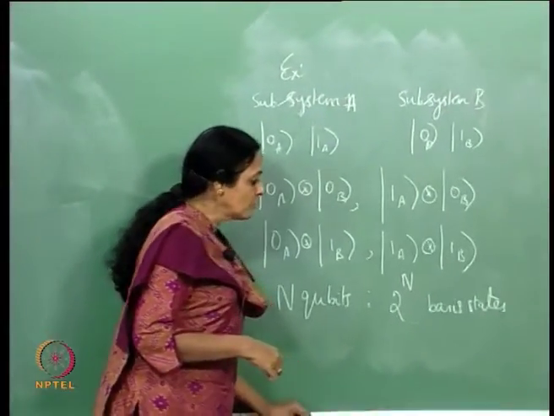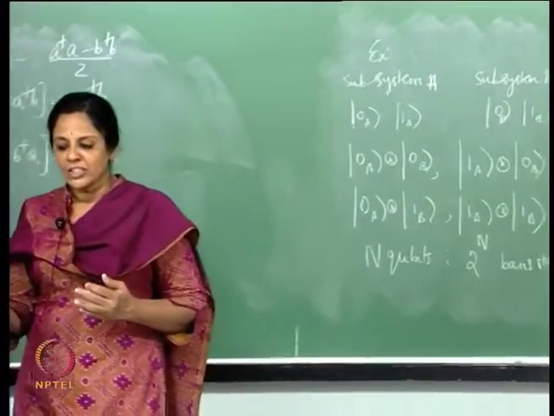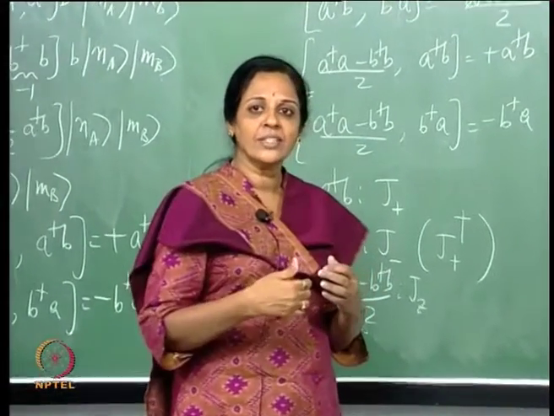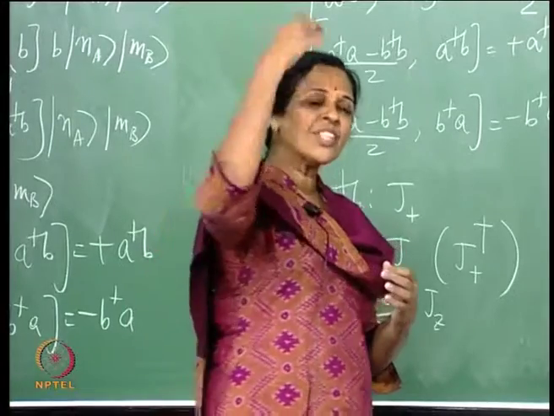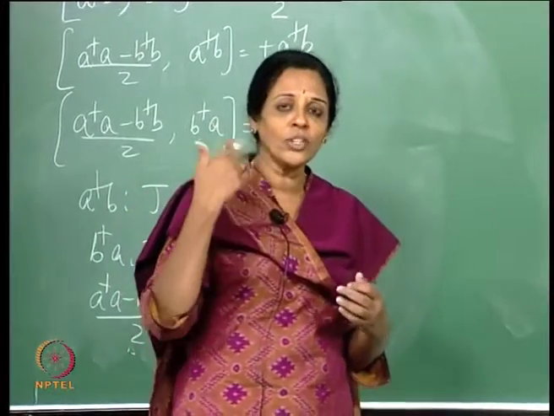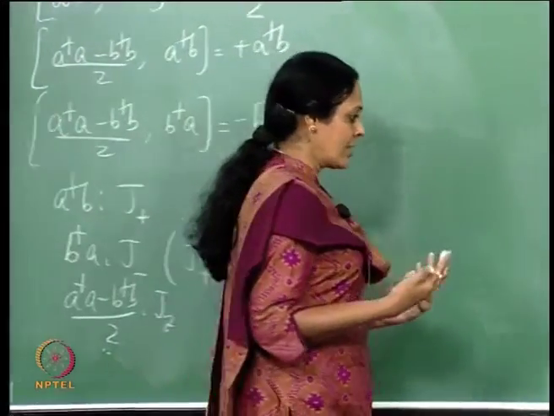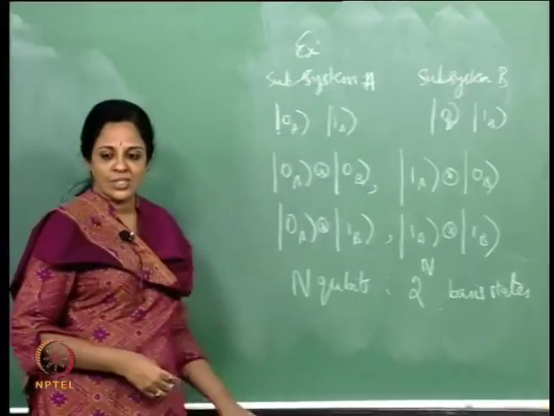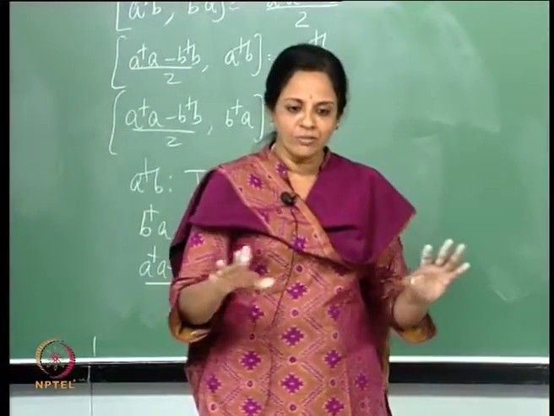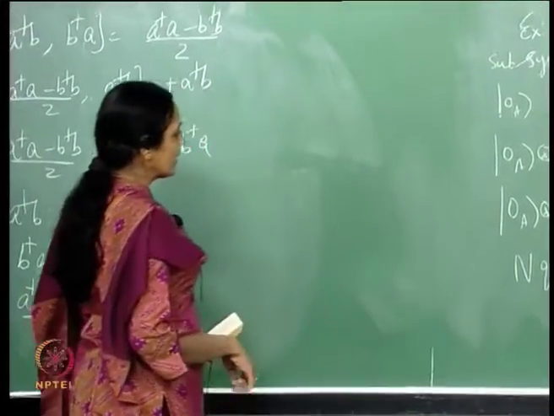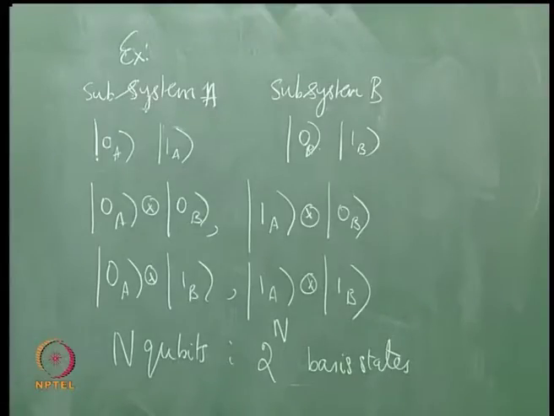Now normally, if it is a single system where the basis states are the eigenstates of the Hamiltonian, the 2 to the n basis states are the energy eigenstates, and therefore reaching out to the higher energy states would mean expending that much energy. It means going to higher energy levels of a system. Instead, I could work with n qubits and provide 2 to the n basis states. That could be cheaper for me in terms of an experimental arrangement. That is merely a digression. It is a point worth remembering for our future lectures, when we will talk about interacting systems.